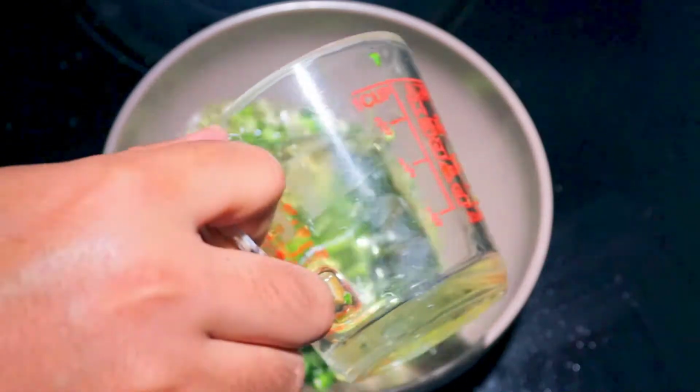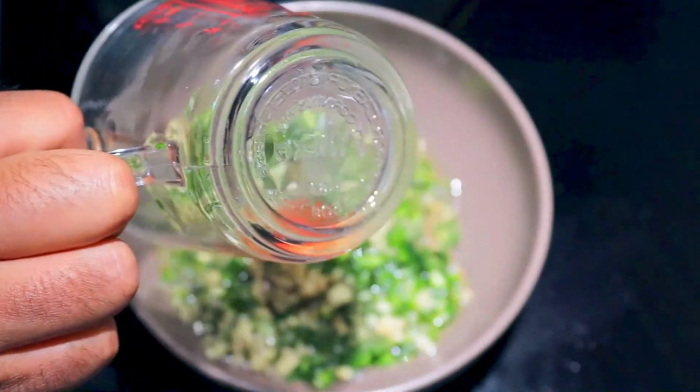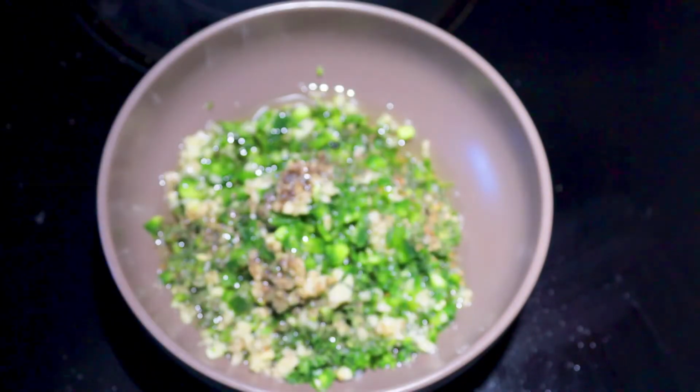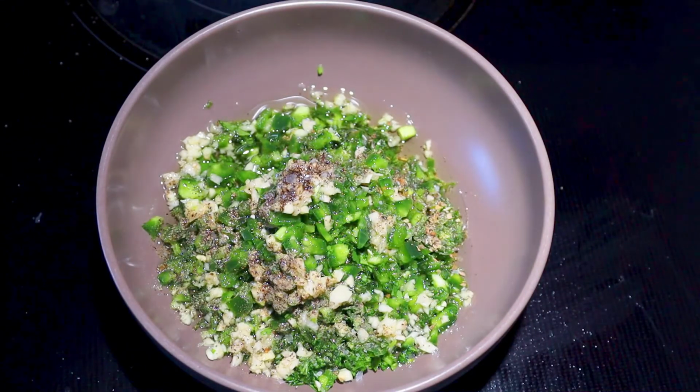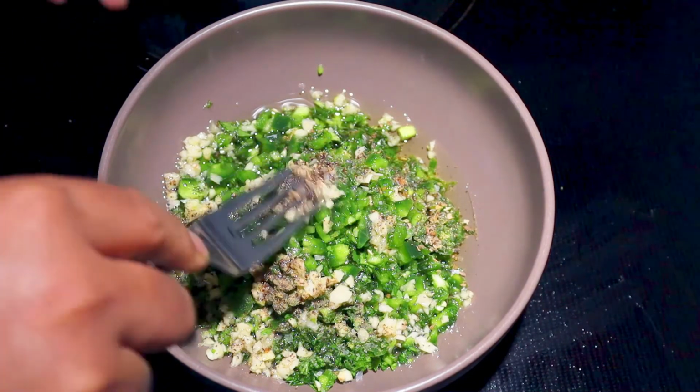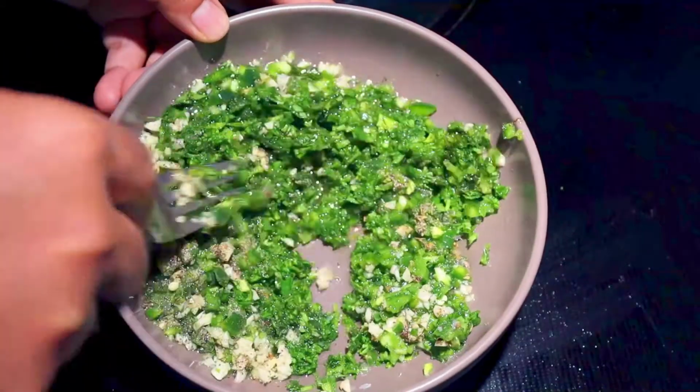Let the mixture soak into the oil. Give it a mix.